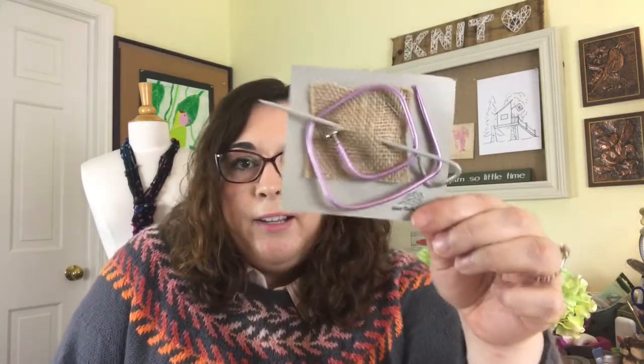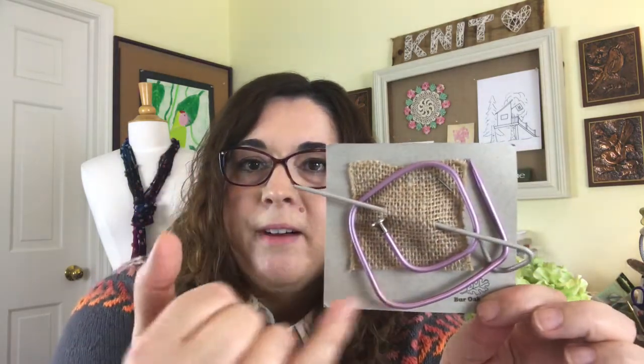One other item I wanted to show you that I thought was really cool was from Burr Oak Studio. And this particular crafter takes old knitting needles, those old metal knitting needles that our ancestors all used, straights, and turns them into creative jewelry like necklaces, earrings. This happens to be a shawl pin. You can see the needle is bent around. Those are knitting needles. And as I was in the booth, I overheard the owner say that she accepts old knitting needles in trade for any of her items she makes. I'm going to insert a picture here of some of the items that she creates.